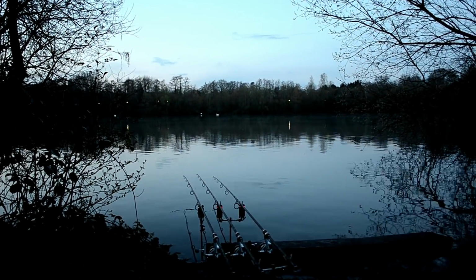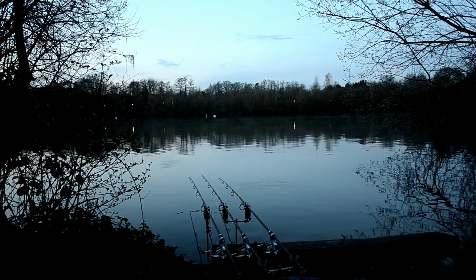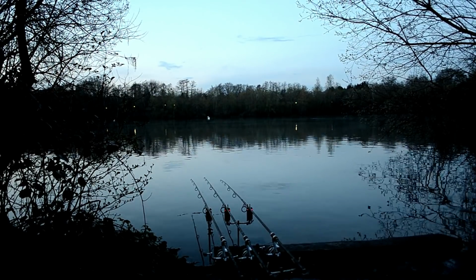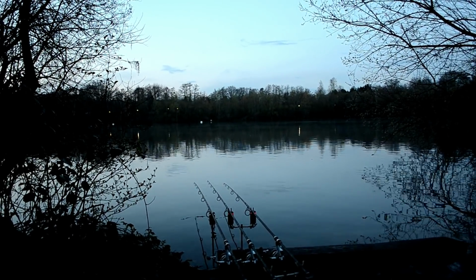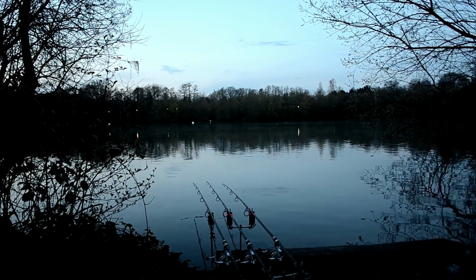So yeah, buzzing. I'm going to kick back now. Hopefully we'll get one of these beauties on the bank. I'm not panicking. It's still the first night. We've got 2 nights, 48 hours. Well, by the time I started fishing, it's more like 42. I wasted 6 hours this morning because of the fog. I physically couldn't fish. But we're moving on.